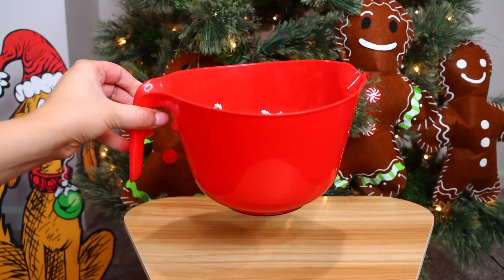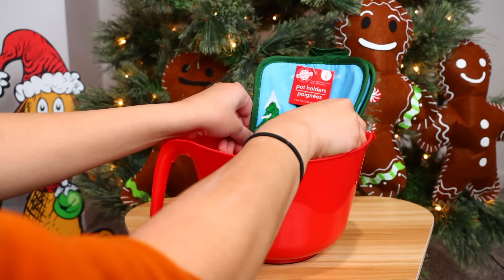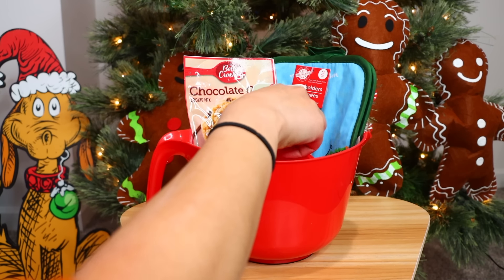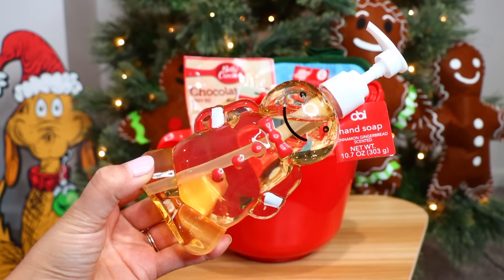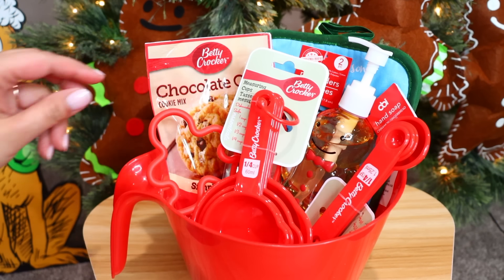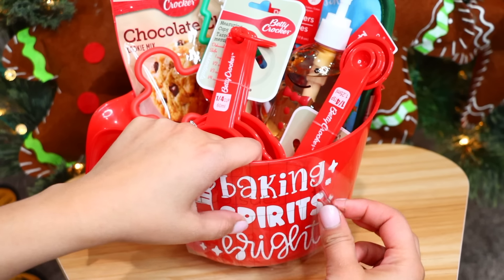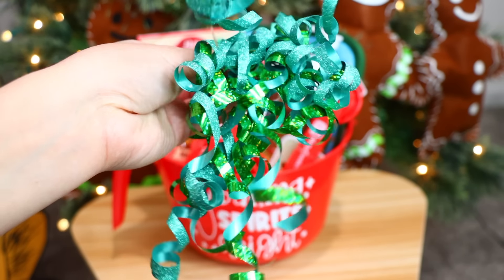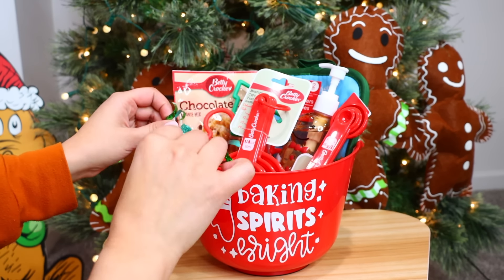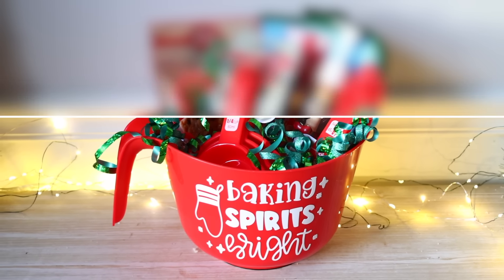The basket for this gift basket is actually a mixing bowl from Dollar Tree, and I filled it up with some white decorative shred. I place a pot holder inside and some chocolate chip mix. I'm throwing in measuring spoons and cups from Dollar Tree — they're some of my favorites because they're so inexpensive and get the job done. Since the basket has a cookie theme, I thought this gingerbread hand soap from Dollar Tree paired well with it. I also put in some cookie cutters. On the front of my mixing bowl I placed a vinyl I cut out using my Cricut that says 'Baking Spirits Bright.' If you don't have a Cricut, you can get tags from Dollar Tree and write it out. I got this curled ribbon from Dollar Tree — it comes in a three-pack — cut it down the center and use pieces to fill the inside at the very top so it's just coming out of the basket. This is definitely one of my favorite baskets in this whole video.